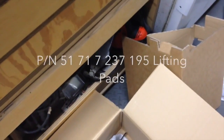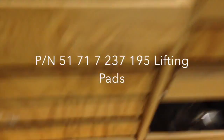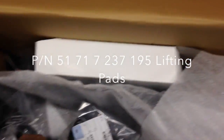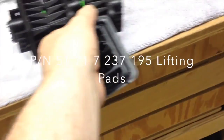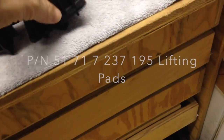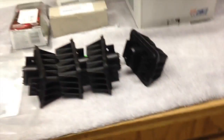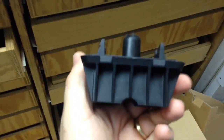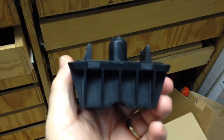Here are my lifting supports. The two on the front of the car were missing completely, and the two on the back are pretty well damaged — they've just broken off. I suspect they're just kind of a disposable item. But just as an example, my local BMW dealer here in Wilmington wanted $30 a piece for these, and BMW of South Atlanta, they were $13. So pretty substantial savings, I think.